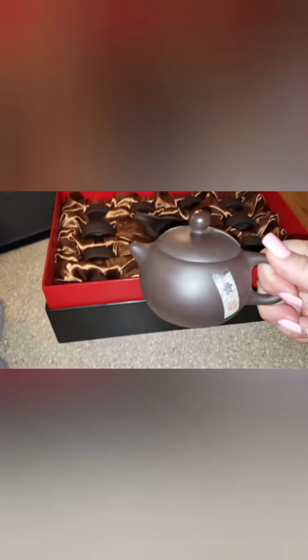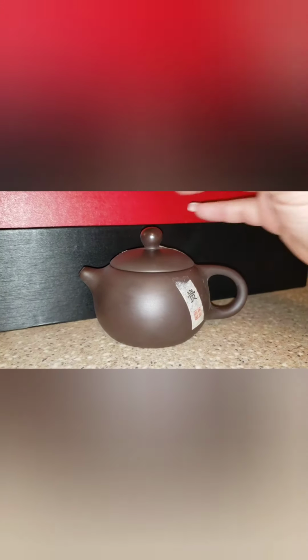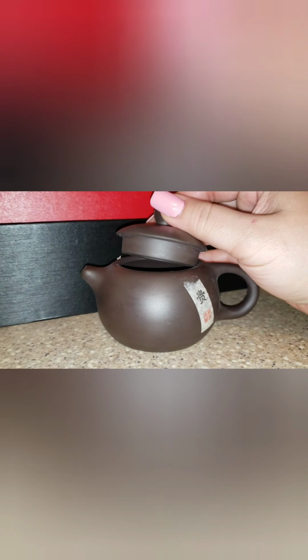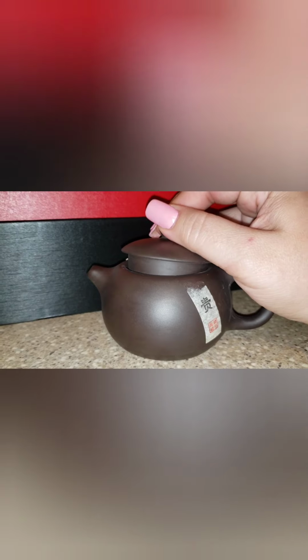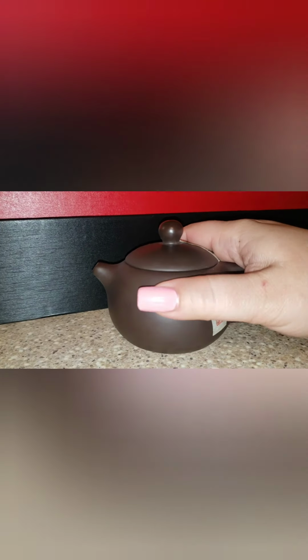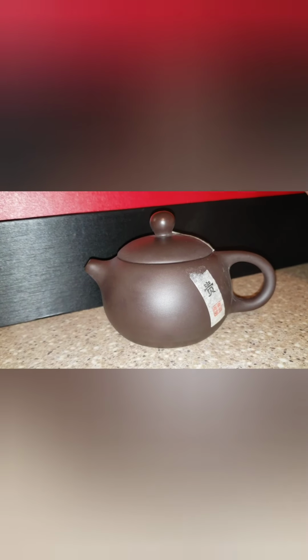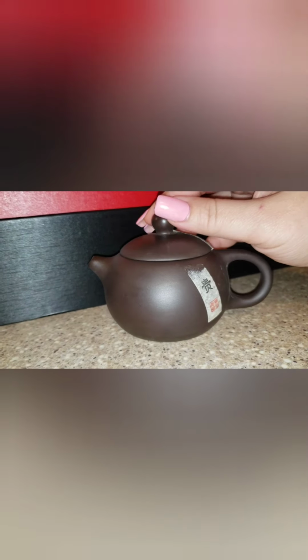But the first thing he said was, you want to make sure that there's a line where the handle and the bottom of the lid and the spout line up evenly. And this one does that. And he said, on a good pot, you want to make sure that the lid doesn't slide around, and he shows in the video, and this one is snug. And he said that they wouldn't necessarily feel smooth, they would have texture. And of course, I don't have anything to compare it to. I've ordered a different Yixing clay pot that's coming, again not a super expensive one, but I don't really have anything to compare it to. But this is not super smooth. It is textured.